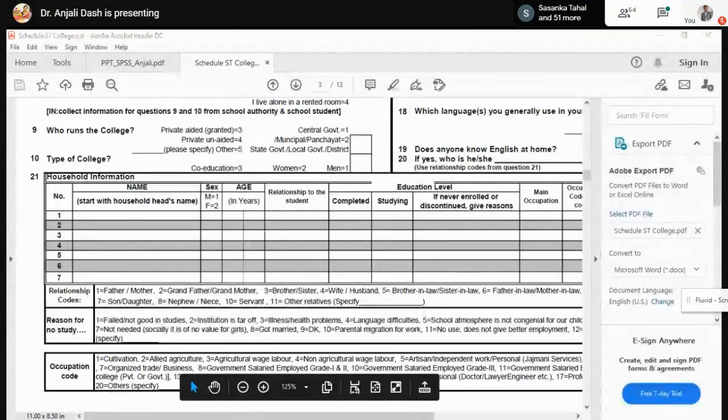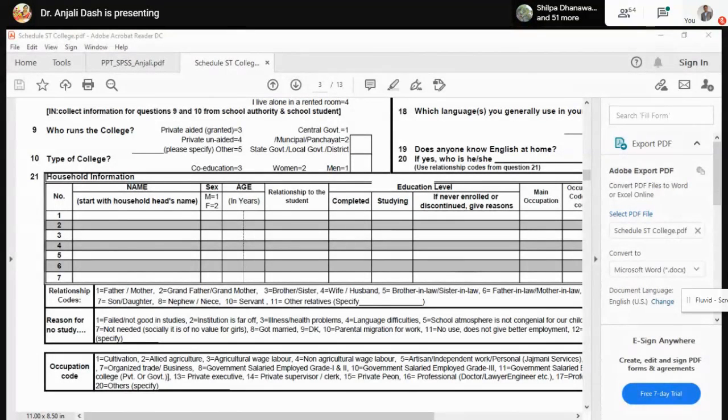I will show you the schedule. When we prepare our code book, we focus on the question number and details about the code.